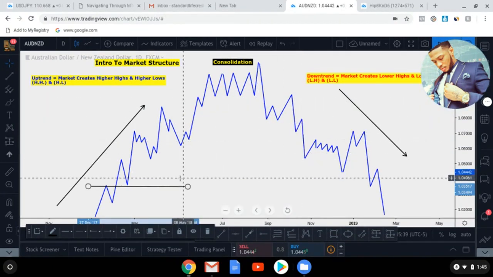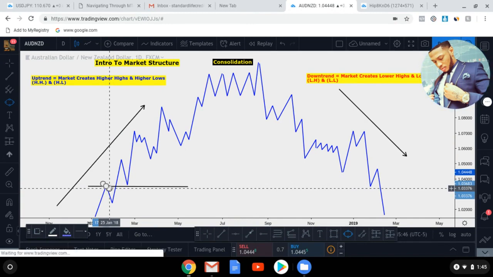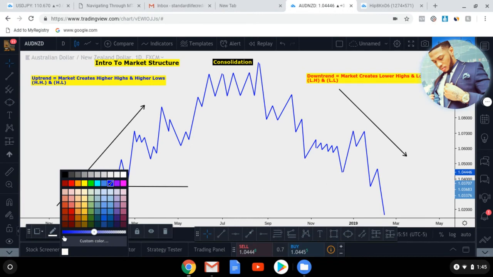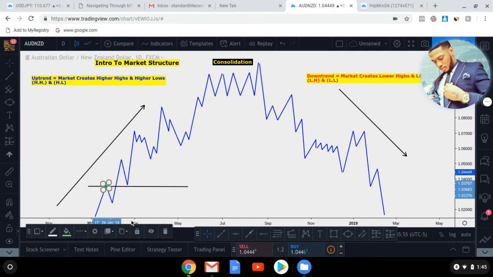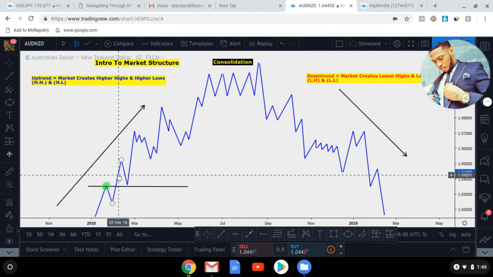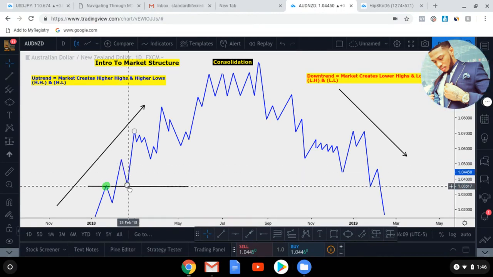Okay, so let's go ahead and dive into this. When we see a higher high, guys, we label it. This higher high area is going to be the level that we pay attention to, to get retested in order for us to start looking for more buy opportunities. So when this high got broken and we miss this move, that's okay, because now that you understand structure, you should start making entry reasons on why you're looking to get an entry around the same level of a previous high that it broke.